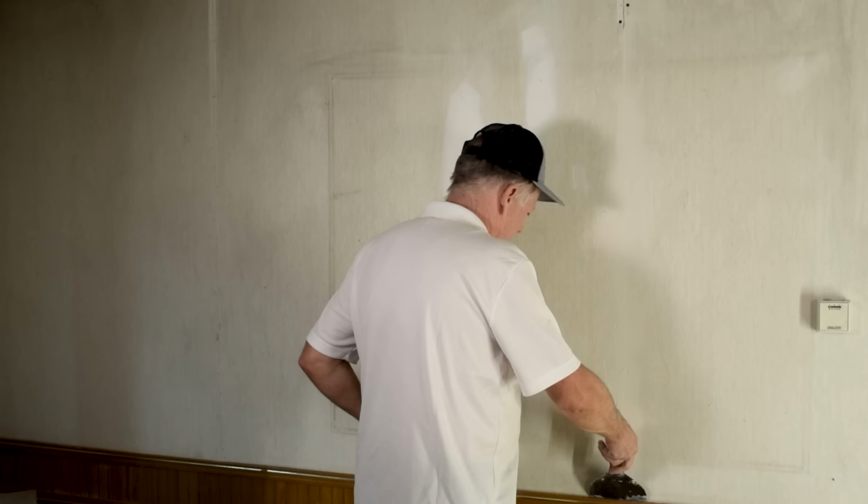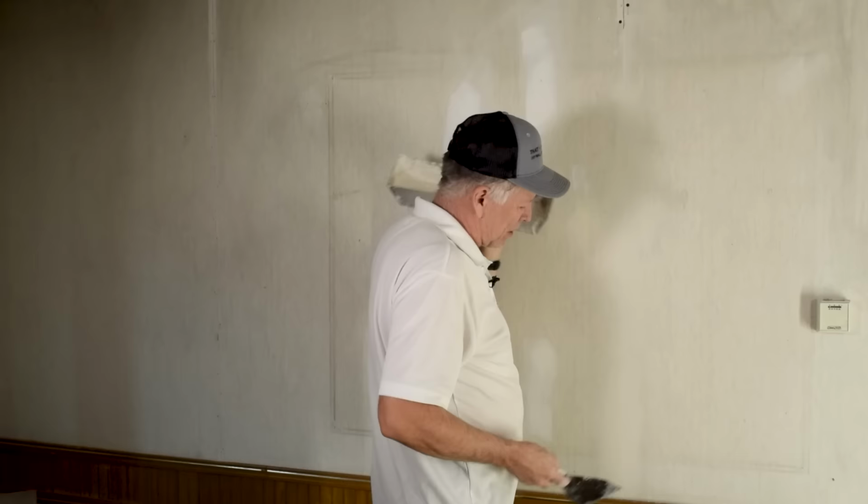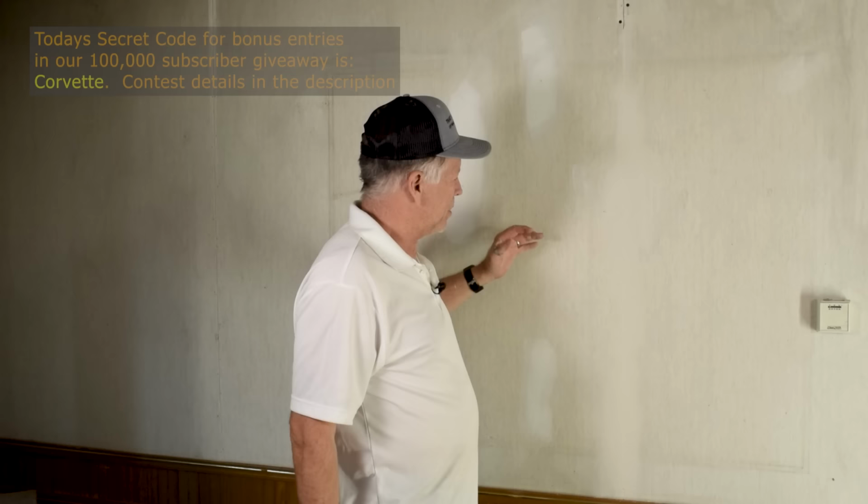Now I am going to come back and put a second coat on with regular all-purpose mud. I'm going to use the regular green label all-purpose because it has more glue in it, and I'm not sure how well drywall mud sticks to this vinyl. So I'm going to go ahead and use that to make sure it sticks a little better.